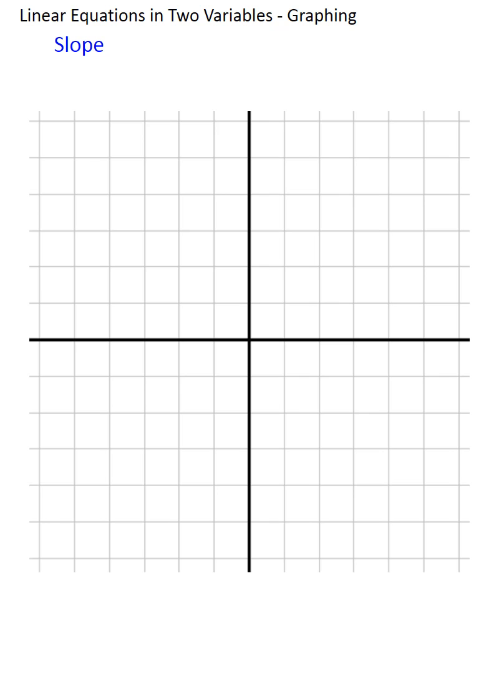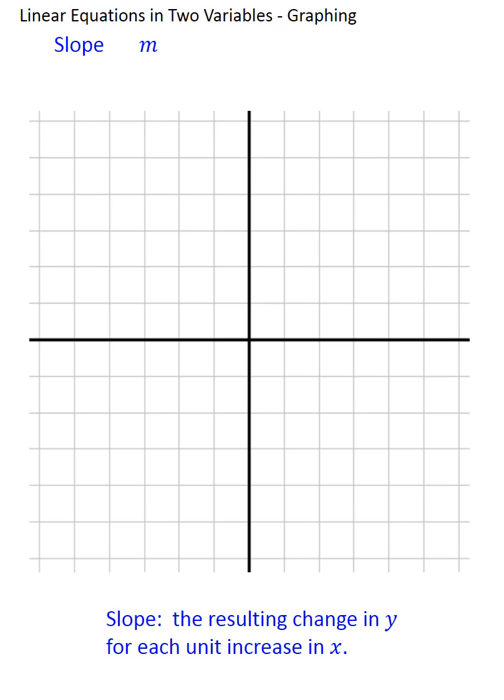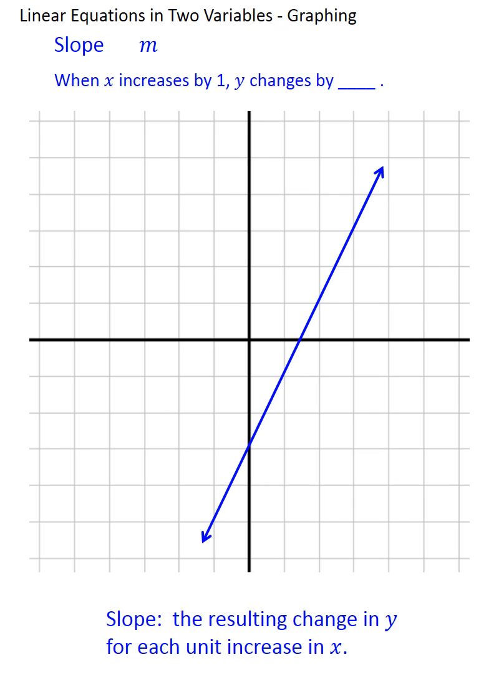Here's an example. By the way, slope is denoted by the letter m, which I've never understood personally, but moving on. While this is the official definition of slope, it makes more sense to consider slope this way. A slope is a measure of when x increases by 1, it's a measurement of how much y is changing. And to get a better example of what that means, let's look at this line right here. Now what we're going to see in a minute is that this line has a slope of 2. Let me explain why.